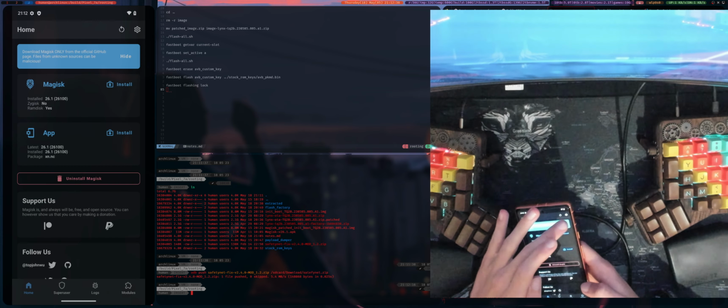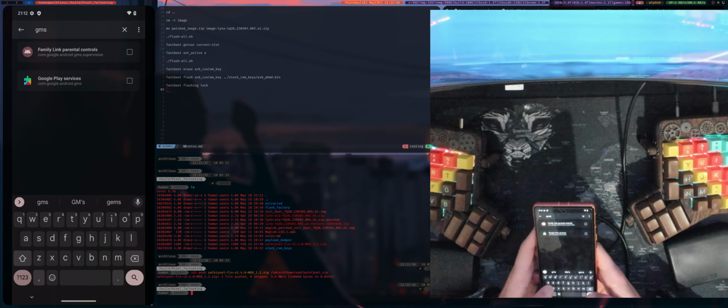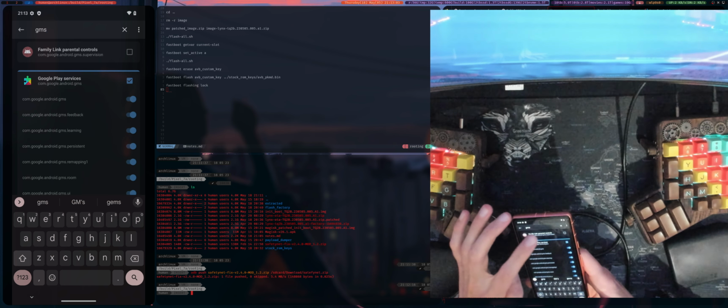Yeah, that's fine. So next we are going to enable systemless hosts, enable Zygisk, and enforce deny list. And then here, I'm going to show system apps and then GMS. So yeah, enable all of these.